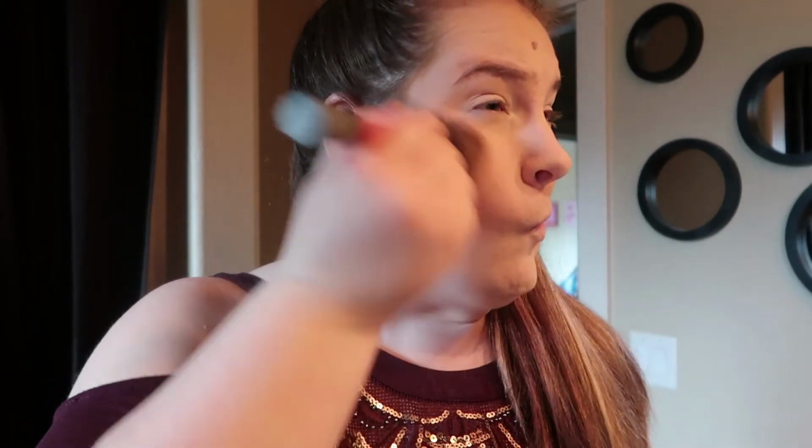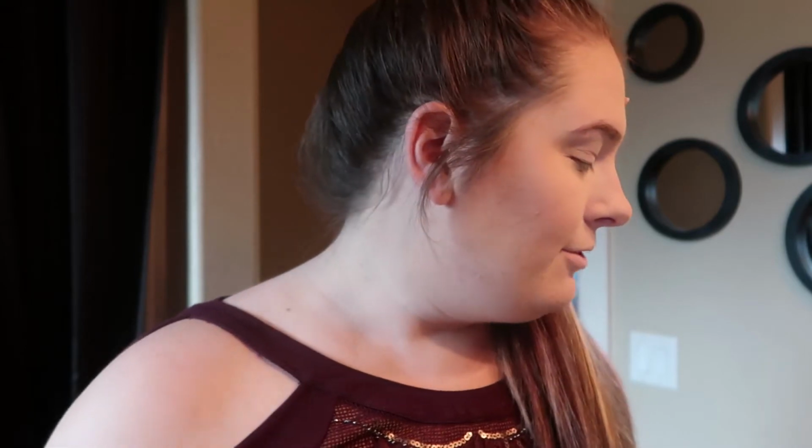It's a mouthful. They also have a butter bronzer, which I have, and I actually really like that one too. But I found my Benefit one in my makeup drawer, and I haven't used that in a while, so I thought I'd get it out and start using it again. I have a bad habit of putting makeup away in my drawers and then forgetting about it. So every now and then I like to go through my drawers and see what makeup I have and use it.